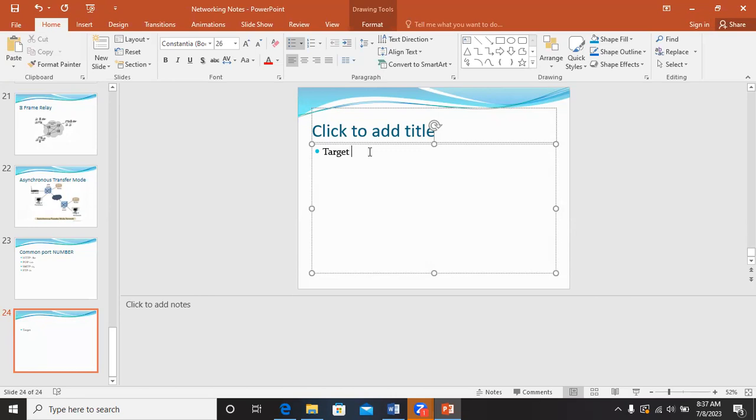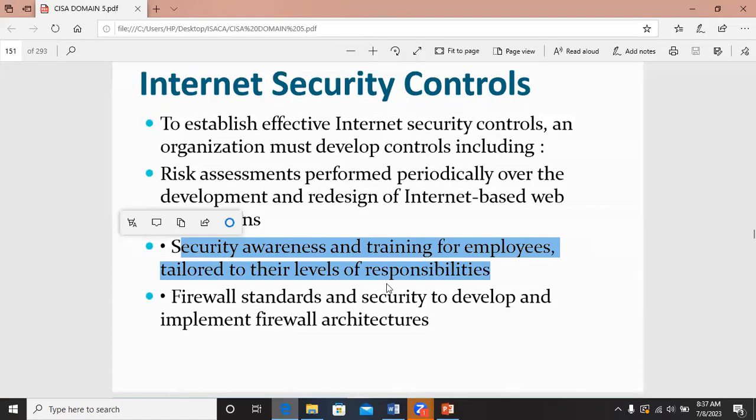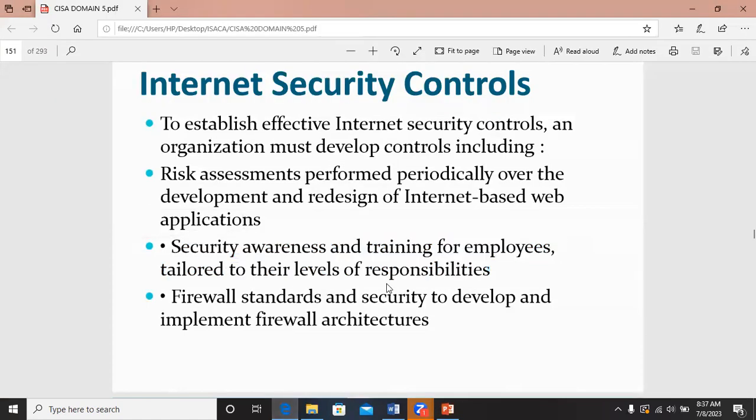So the Target breach, how did they breach Target? They breached Target through their vendor. And how did they breach their vendor? Phishing email. Somebody in the vendor organization clicked on a link, and that was it. So that is why we need to do continuous security awareness training for our people. Then of course firewalls. As much as possible, implement firewalls.